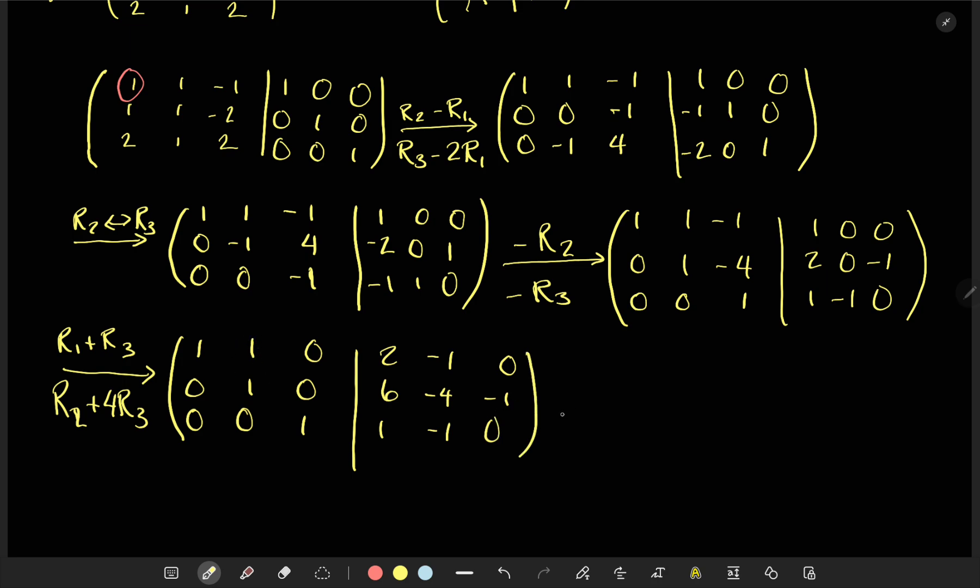And the only thing that is left is to eliminate that 1 in that position. And I'm going to accomplish that by saying, row 1 minus row 2. So I can eliminate that one there. Again, working on my pivots from right to left, so I don't introduce any numbers in my already 0 positions. That's the whole point of the algorithm, the Gaussian elimination algorithm. So 1 minus 1, 0. 0 minus 0, 0. 2 minus 6 is negative 4. Negative 1 minus negative 4 is negative 1 plus 4, which is 3. And then, 0 minus negative 1 is 1. And then we have 0, 1, 0, 6, copy the rest. And that would be, what we get on right hand side, should be our inverse.